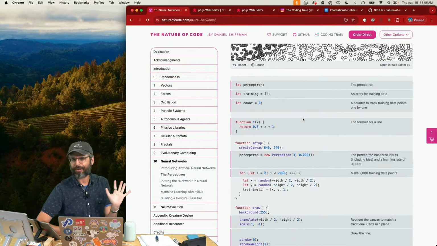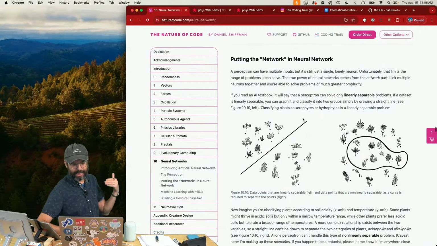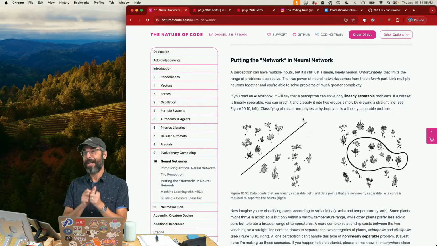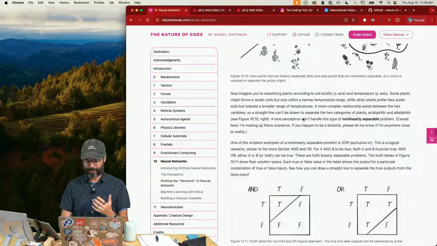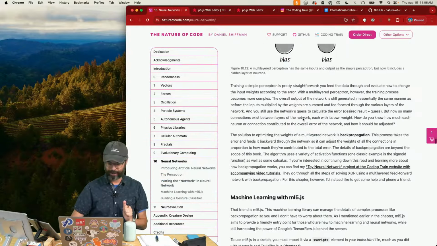It's quite abstract, but I try to take that as a launching pad into a discussion about neural networks, this idea of taking many perceptrons, a multi-layered perceptron, and building them into a network. And that's where you start to see diagrams like this.